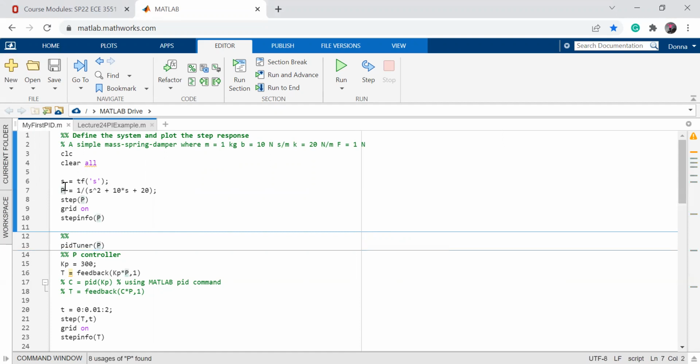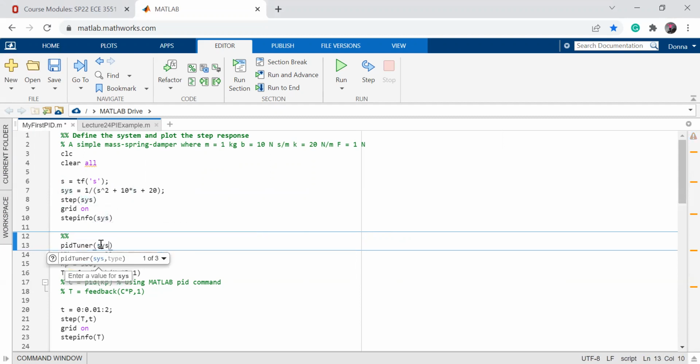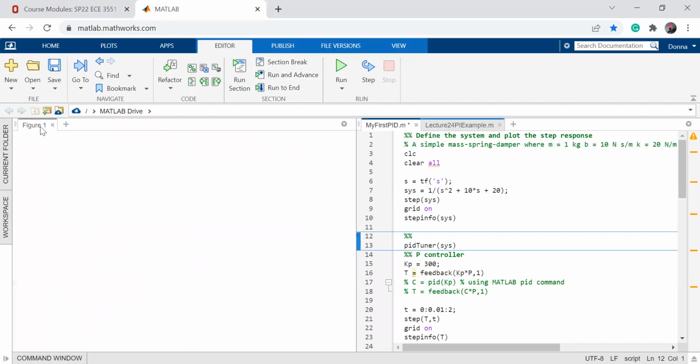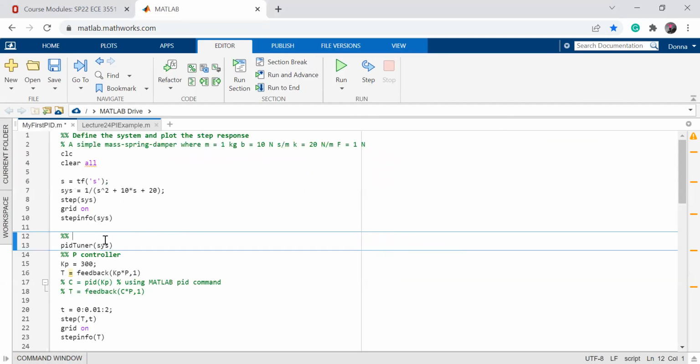It's not a P controller. It's just a bad naming. Let's just fix that. Sorry, I should have thought about it before. Okay, now I'm going to run PID tuner sys.